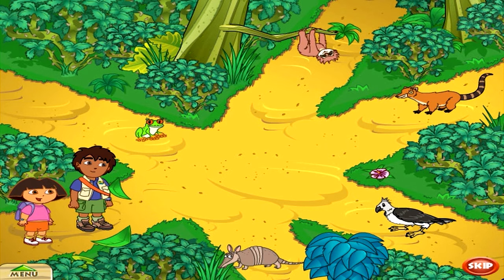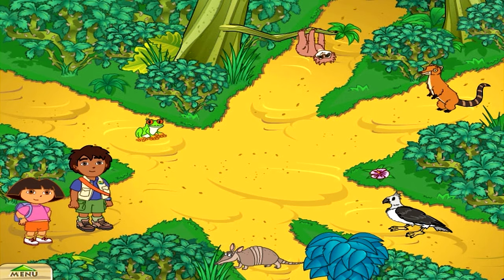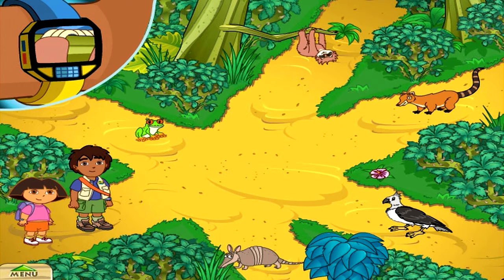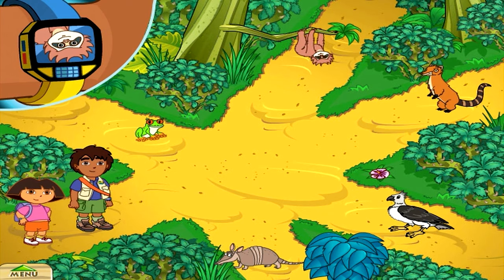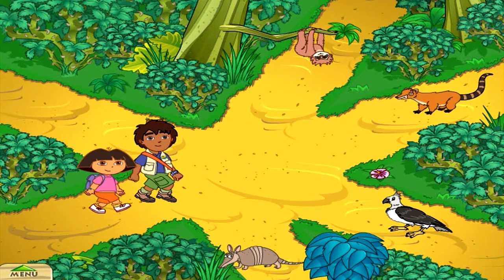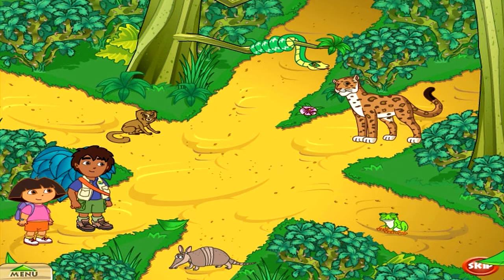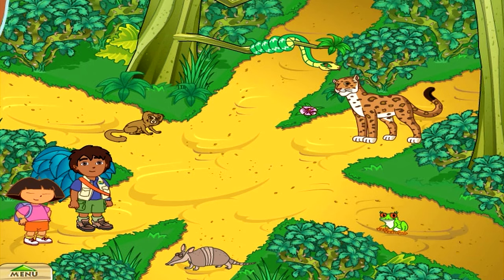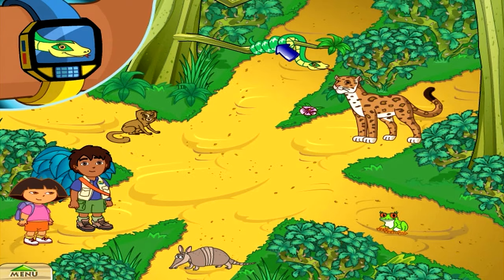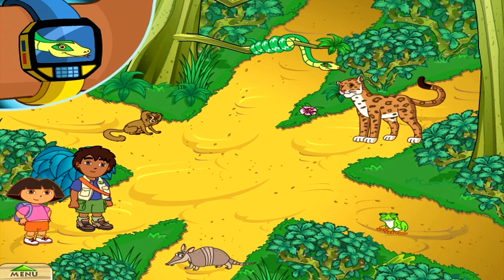Look! There are more trails! Don't worry, Alicia can help us! Now, you have to take the path with this animal on it. Fantástico! The animal on the path we need to take is a three-toed sloth. Let's get going! Look! There are more trails! Don't worry, Alicia can help us. Now, you have to take the path with this animal on it. Yeah, smart looking. We need to take the path with a green tree boa. Let's get going.